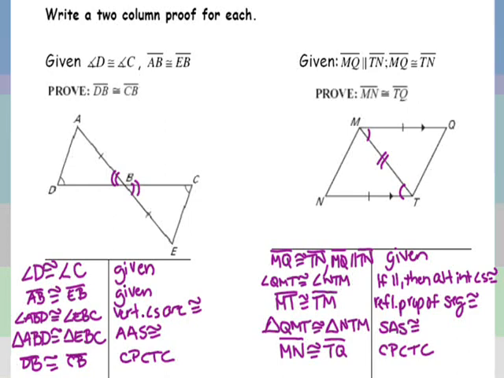Okay, for this triangle over here on the left, you should have recognized that my vertical angles were congruent, so you could have used angle, angle, side. So what needed to happen was you needed to make these three statements prior to stating that these two triangles were congruent by angle, angle, side. I don't care what order these statements are in, they just all have to happen before you make this statement. And then once you've made that statement, then you can go ahead and you can say that those two segments are congruent by CPCTC.